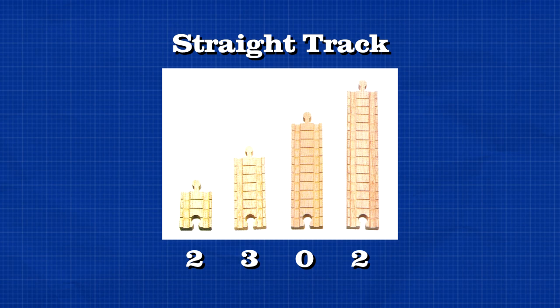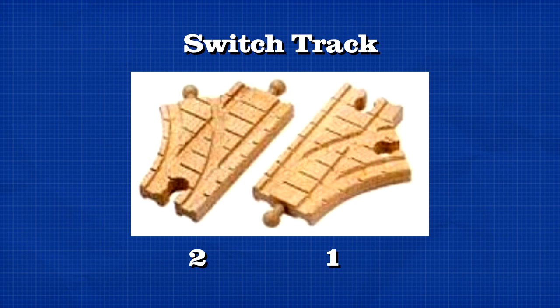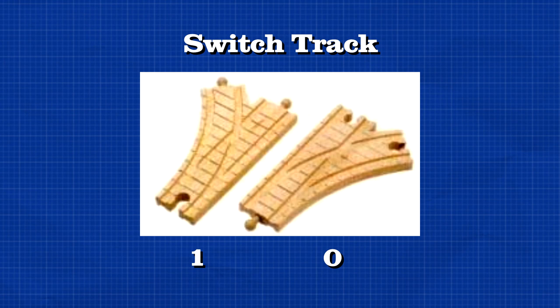Here is a list of parts you will need to build the bridge and tunnel set layout. For straight track, you will need 2 2-inch, 3 4-inch, and 2 8-inch straight pieces. Curved track, you will need 7 3.5-inch curves and 8 6.5-inch curves. Switches, you will need 2 male 3.5-inch switches and 1 female 3.5-inch switch, 1 male 6.5-inch switch, and 1 T-switch.